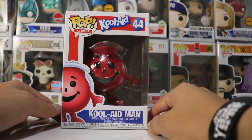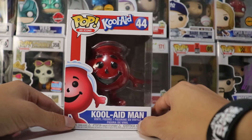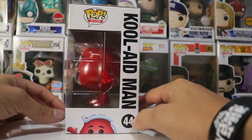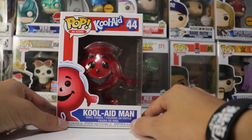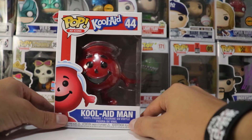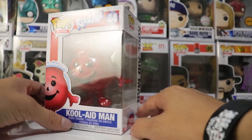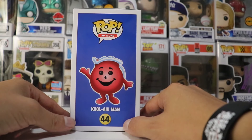This is the Kool-Aid man. When I was young, I used to drink Kool-Aid every single time I would come back home from school — elementary school. I remember the grape, the blueberry, I believe they had that, the cherry. They had a bunch of different flavors. This is the first red one. I think Funker should make more like the blueberry, cherry. The orange one would be really awesome. The grape is one of my favorite ones. Cherry — this is the cherry flavor one, I believe so. Cherry has also been my favorite drink.